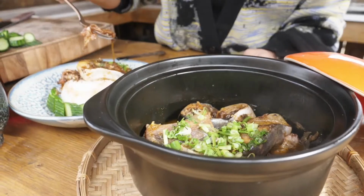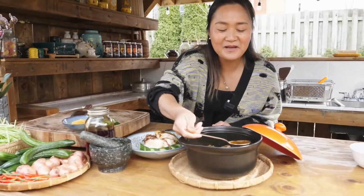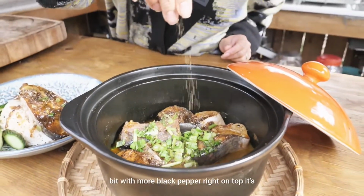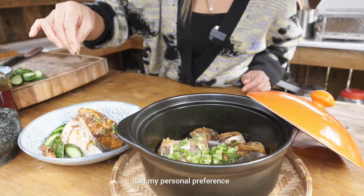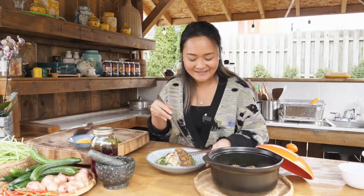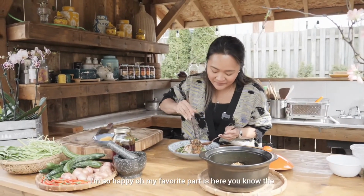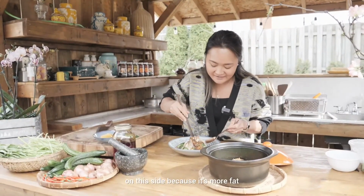But look at that. My mouth is watering. And last but not least, I top them off a little bit with more black pepper right on top. It's just my personal preference, but up to you. I'm so happy. All right, it's time to eat. Oh, I'm so happy. Oh, my favorite part is here, on this side, because it's more fat.